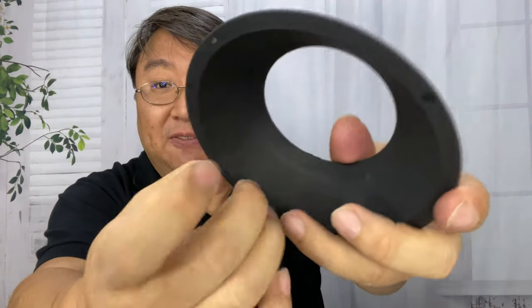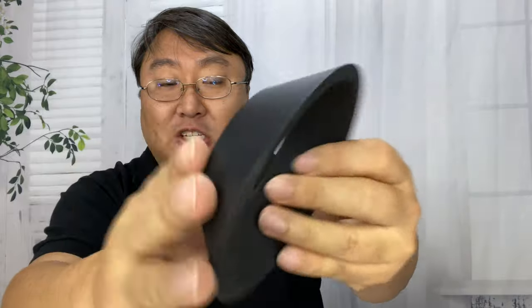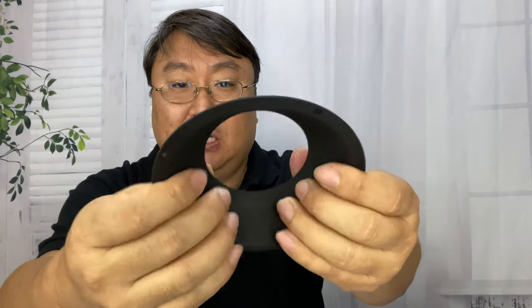What I really liked about them is that they were black, kind of this matte finish. They're actually much more substantial and better made than I expected. It's kind of like this large polyester — I expected them to be like a vacuum-molded plastic, a cheap thing, but they're actually pretty substantial.